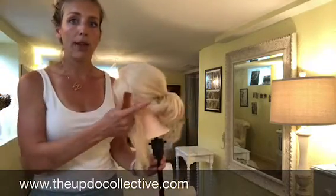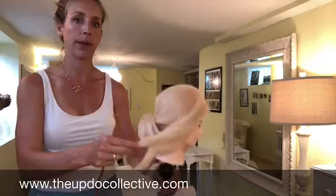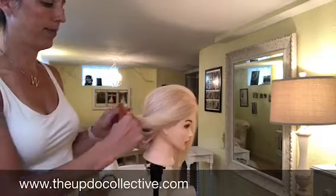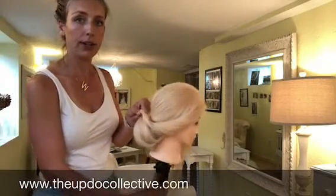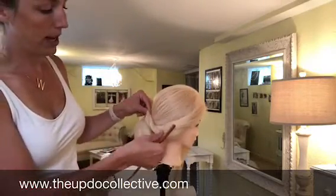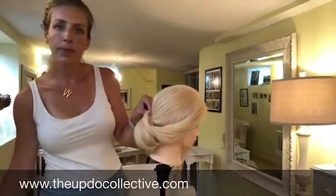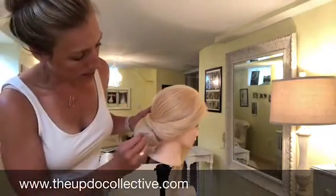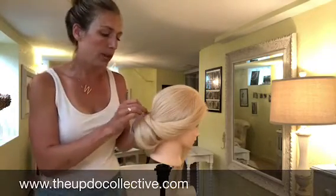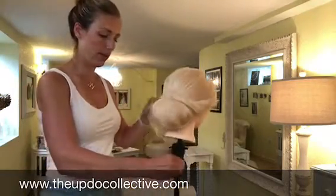So even though I have a little bit showing on each side, the beautiful thing is that's what I have these front pieces for. So I've saved these out so I can cover a little bit of that. So in this case, her hair is pretty easy to do a little back combing here. You could braid it, you can twist it, and I can just kind of pull it loose like this and twist it over the top. And then you can kind of use a bobby pin here to fill that in if you need to. And I'll just pin it into the bobby pin row that I already have on this side, and then I'll go ahead and do the same thing on the other side.